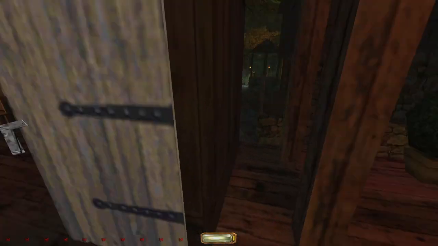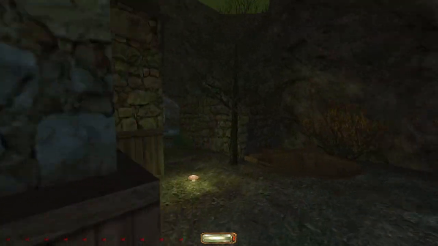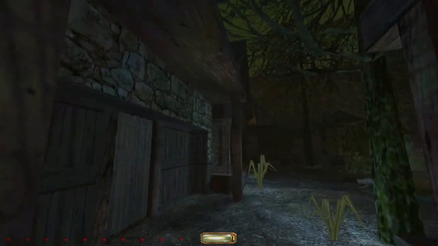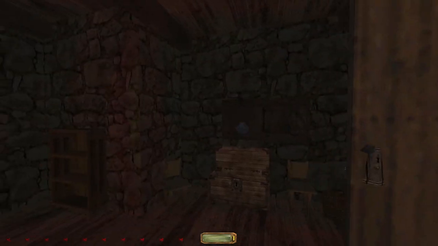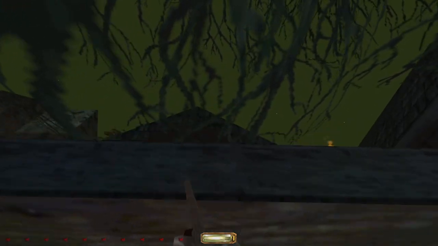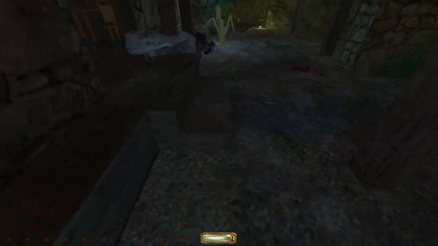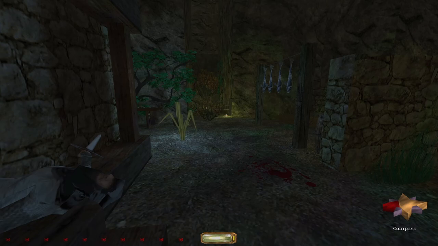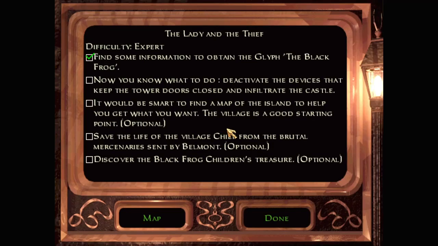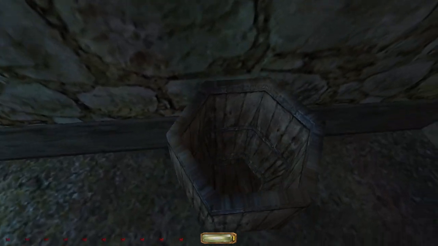And they don't seem to be bothered by my presence. That's good. Is there an upstairs in this house? I've seen an upstairs window. There wasn't a ladder going up, was there? Invisibility potion, okay. Nice. Okay, well, find a map. I haven't found a map, and I've been looking around the village. Not hiding a map in a barrel or anything like that.